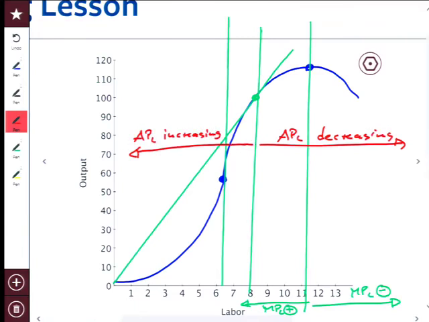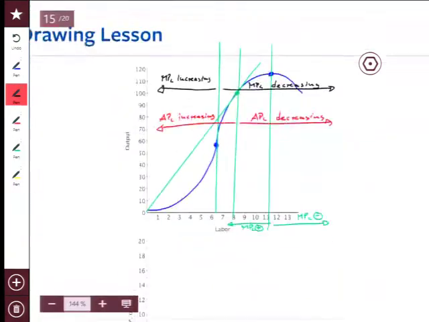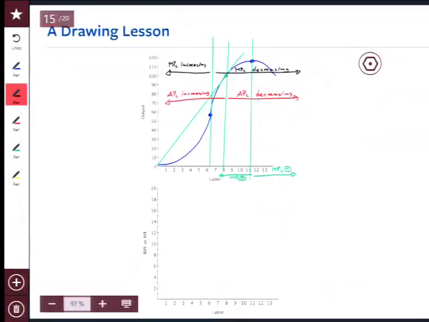And then we've got a last one. We've got red, green. Let's use black. So I got that, and we need the marginal product still. To the left of this one here, MPL is increasing. To the right here, MPL is decreasing. Right? Now we've got everything we need to know in order to draw our marginal and average product curves. So I'm just going to zoom back out, and I'm going to extend these lines to the graph below.